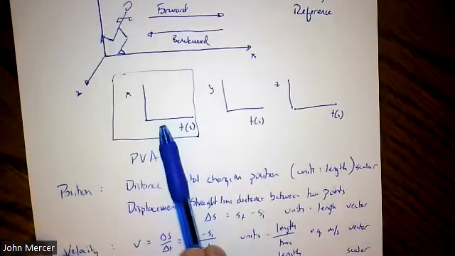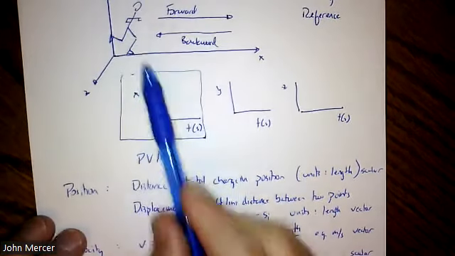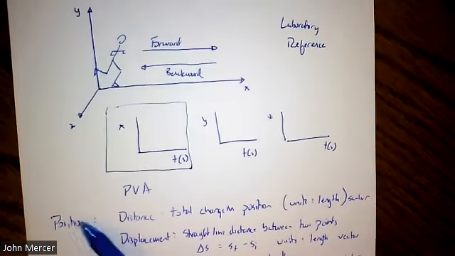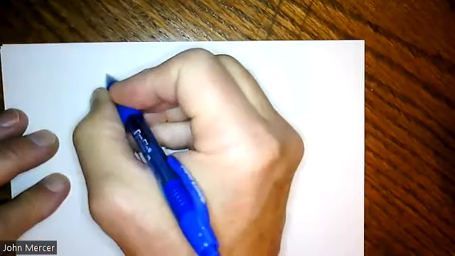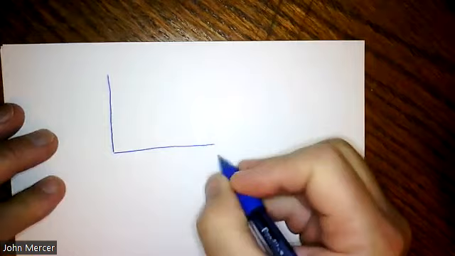We are looking at the horizontal dimension. So now what we want to do is use our basic understanding of what a shuttle run is and look at the relationships between P, V, and A at this point. All right, so let's do that. So now what I'm going to do is draw 3 plots. The first plot will be position versus time.